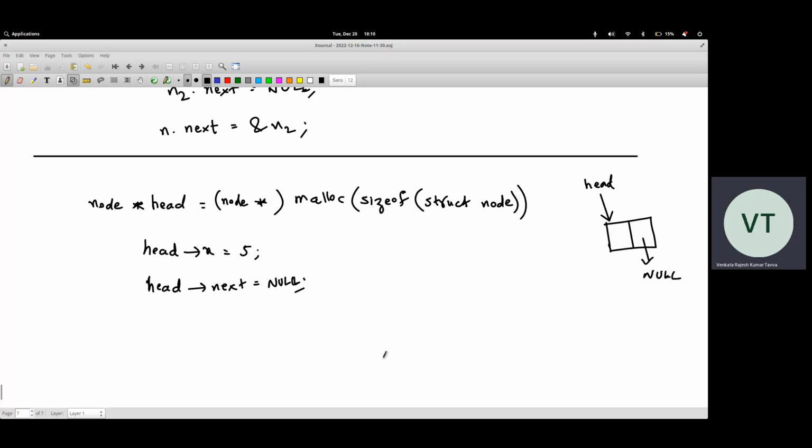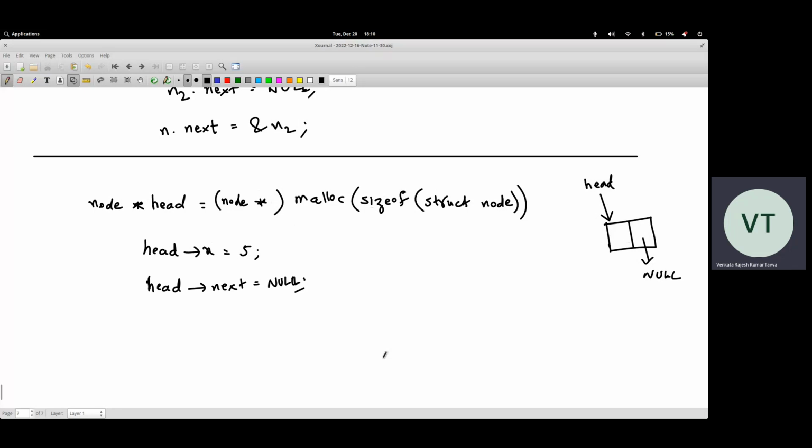Now I want to run a loop where I create a node and make it head next. That is the second node. Now I want to create another node and make it the next of the second node. Then I want to create a node and make it the next of the third node.